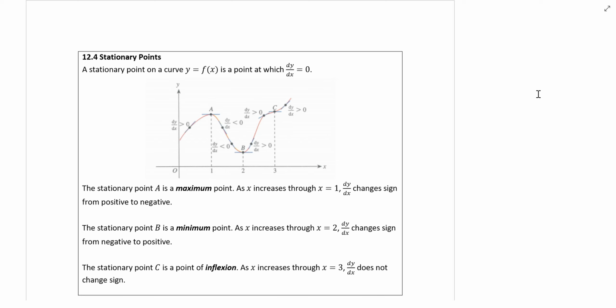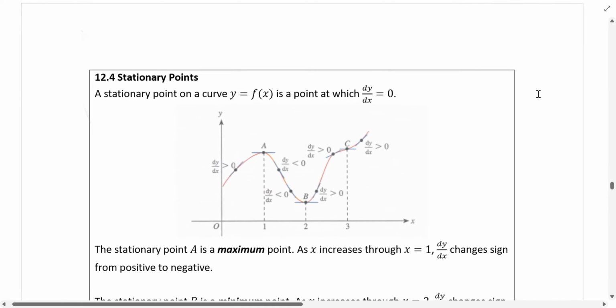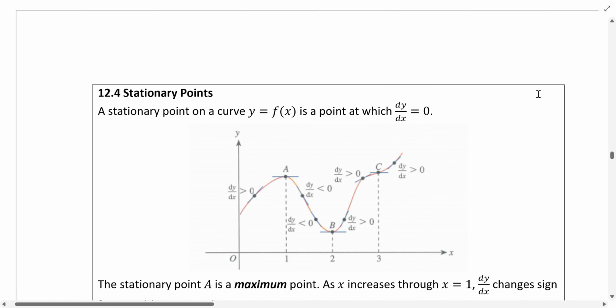The fourth application of differentiation is stationary points. Now, actually, stationary points is something that you are familiar with. There are three kinds of stationary point. As you can see, point A, which is a maximum point, is a stationary point. Point B, which is a minimum point, is a stationary point. Then something new would be point C, which is called a point of inflection.